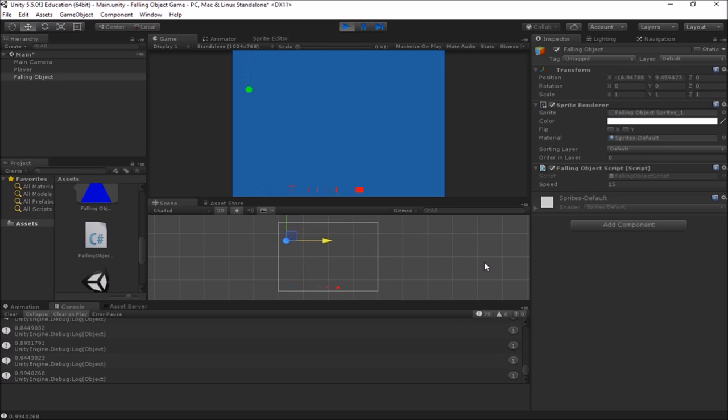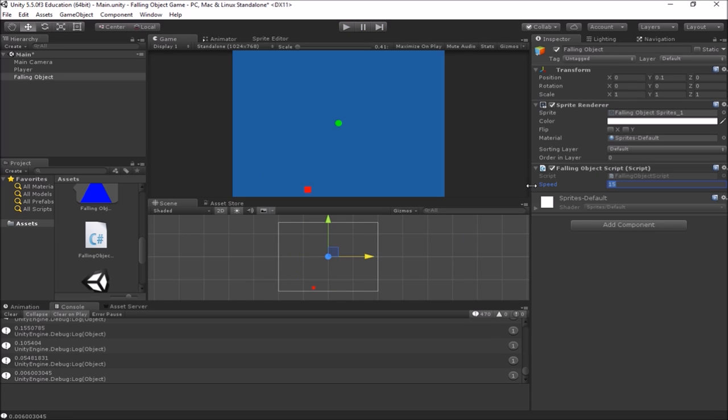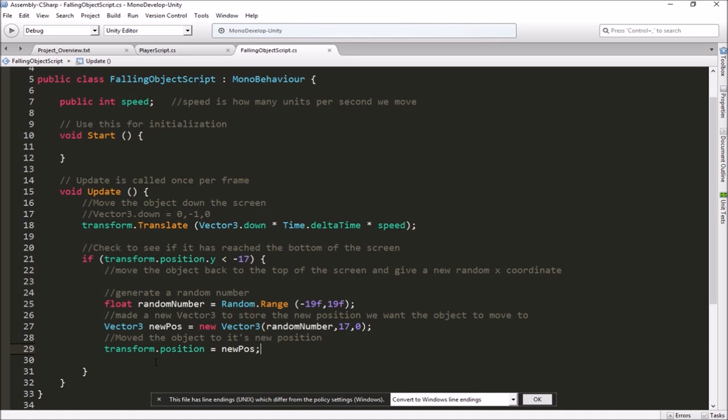It would be good also not only to have it come down at a random position, but what if we made some of these objects move faster than others? Instead of it being predictable and they all fall at the same rate, we could set a random fall rate for it, a random speed. Right now speed is always 15. So why don't we go in and see if we can make it fall at a random speed rate.